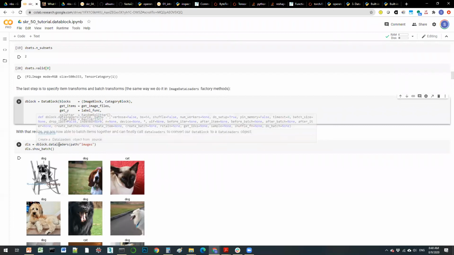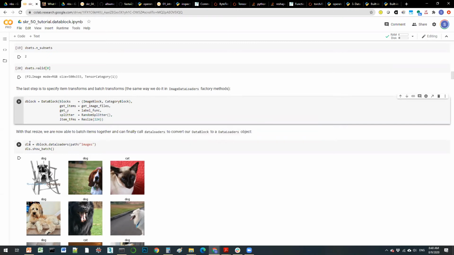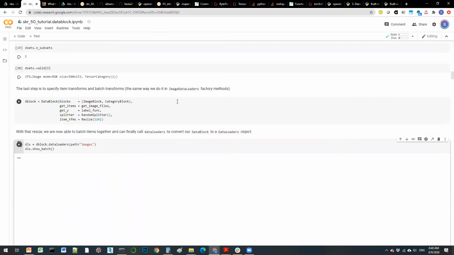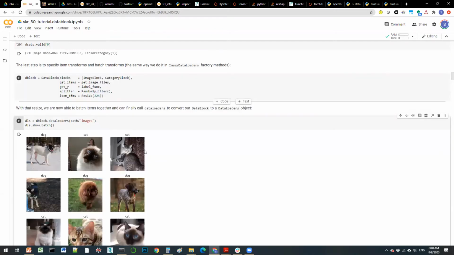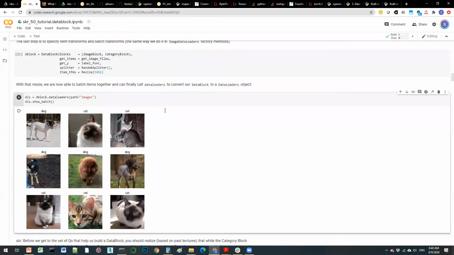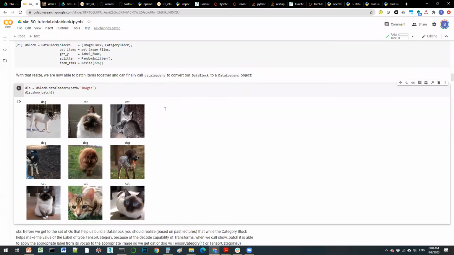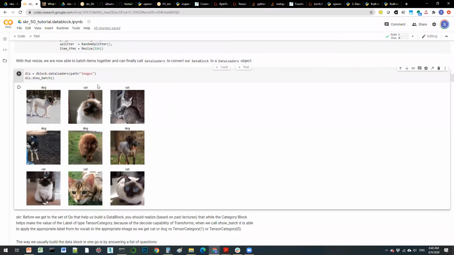Again, just like with dataset, you pass it the source of your images, call it DLS to indicate it's a data loaders, and you can execute the show batch function of the data loaders. And obviously we saw that in the data loaders discussion, it will give you 9 images. Now, what is fascinating, and this is the beauty of fast AI, among the many things, but I just wanted to call your attention to it as I have in the notes.